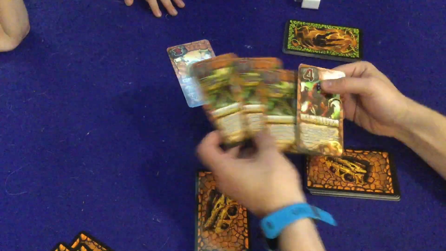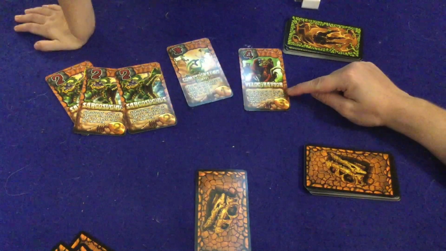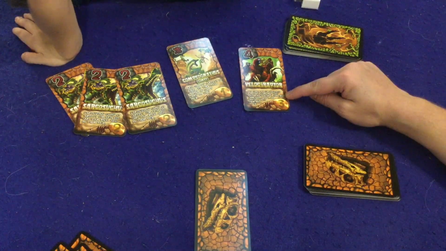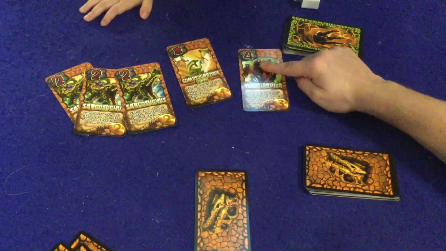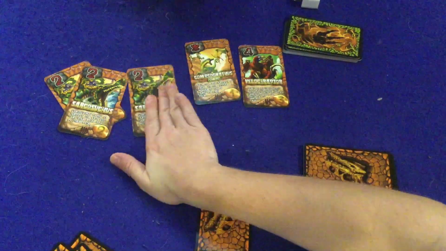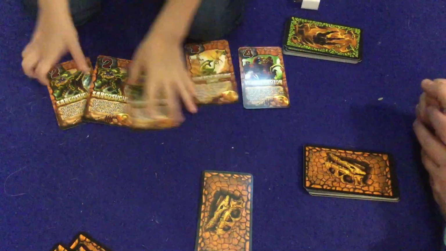But the question is, so your choices are pretty much boils down to this. You can play this. Anytime a raptor goes into a player's score pile, that player must discard a card from their hand, if able, and shuffle it into the draw deck. So you can play that, which is going to give you a 4. You can play this, which will give you a 1. You can play 1 of these, which will give you a 2. 2 of these, which will give you a 4, or 3 of them, which will give you a 6. I want to give it a 6.